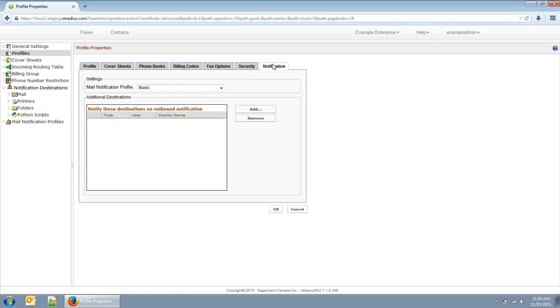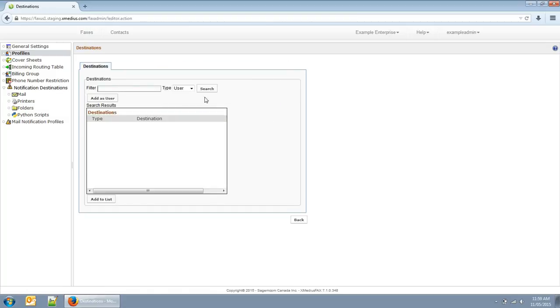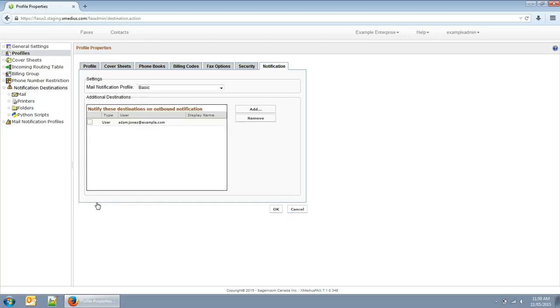Add any destination you want. You can also create destinations that are not users. To create these destinations, please contact technical support for assistance.